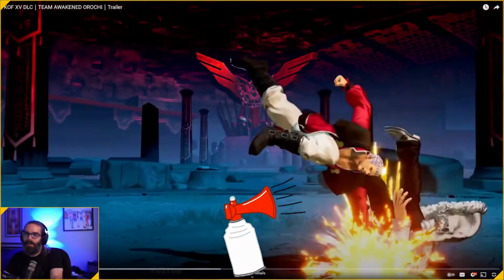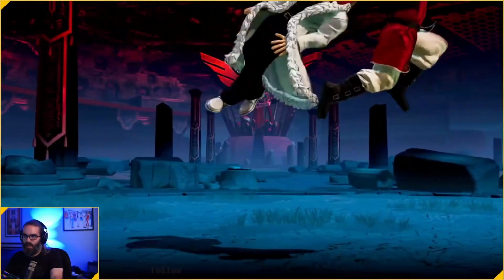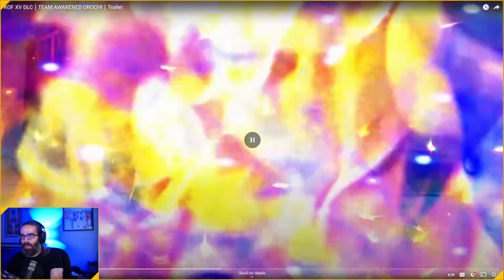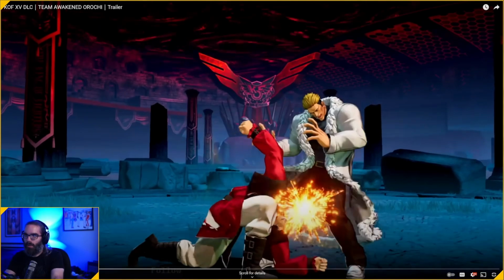All right, so this is standard. This is close C, forward A, into his normal. This used to be a one frame command grab. I don't know if it's still one frame. Maybe we can do frame by frame. It probably is still just one frame. I mean, he's a grappler.